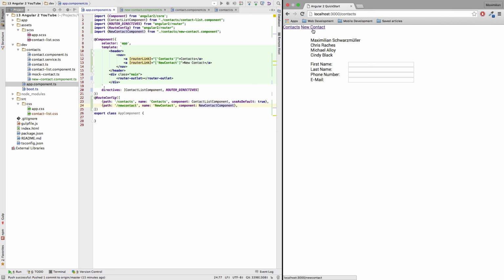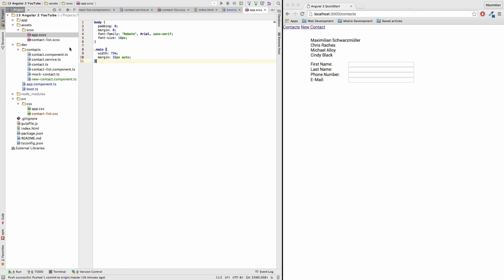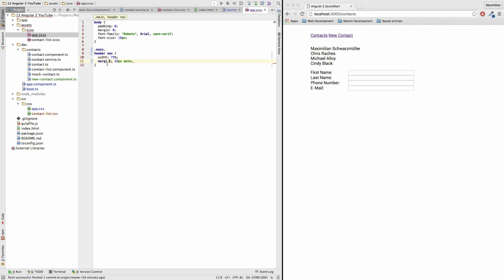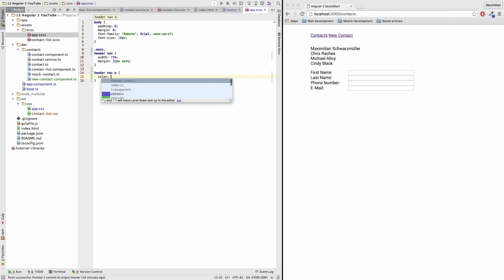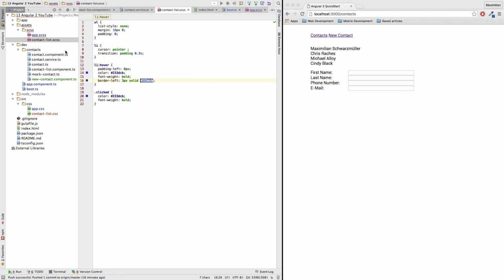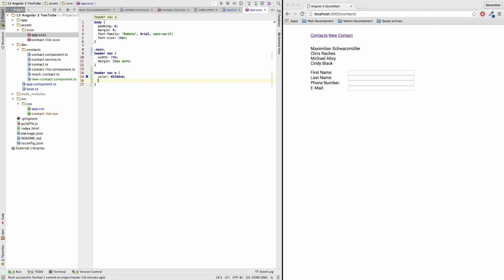Now the last thing I'll do is I'll just fix the styling of this header here. To give this a nice look, I will go to my app CSS file. And first of all, I want the navigation in the header also to be centered. And then I will just reformat these links a little bit. So in my navigation, the links should, let's say, have a color of, I'll just pick the color I got here, that's dark blue. I really like that. And they should have no text decoration, so no underlinings here. I will also make them bold. And now when we hover over them, or if we do have them active, they will change in color. And let's give them this color here. So save this. And as you can see, this now all works.